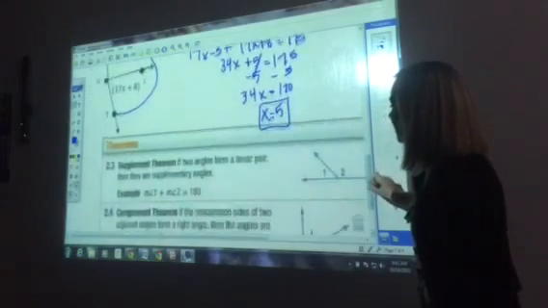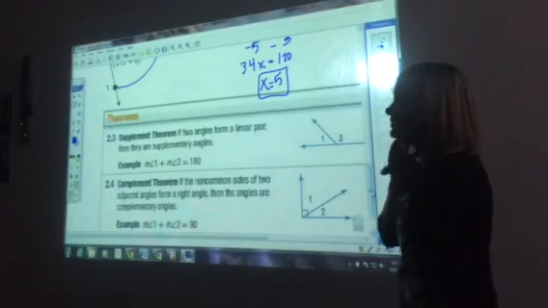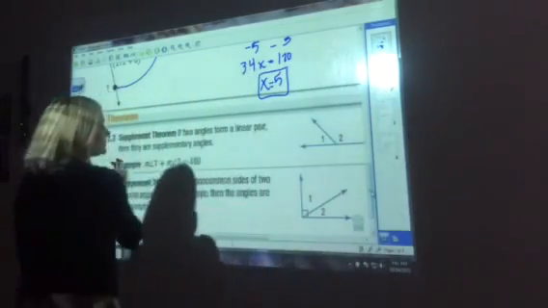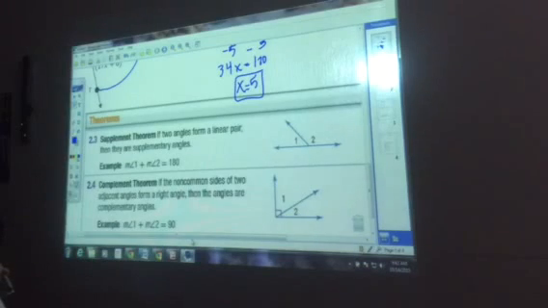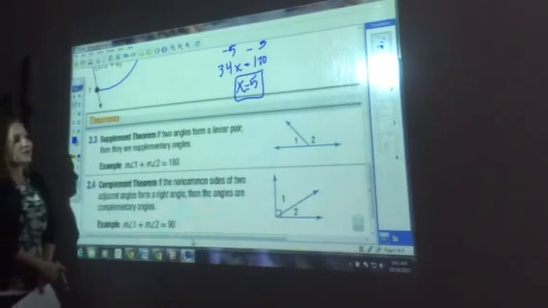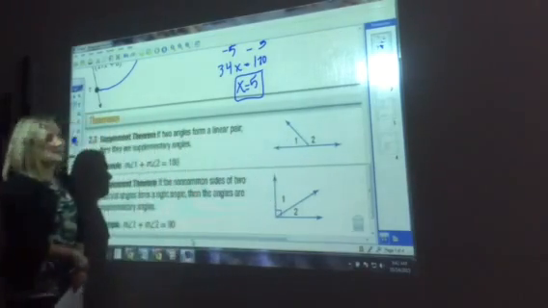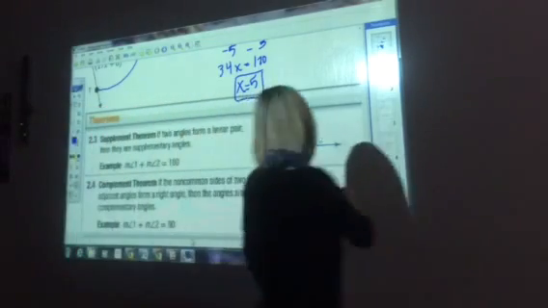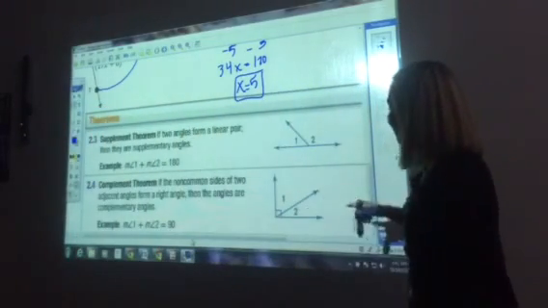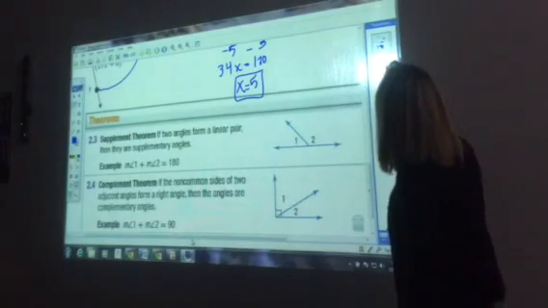Okay, the next thing is talking about our theorems. These are a review of things that we've learned in postulates before. But since these are theorems, they're actually proved, so they are valid. So the measure of angle 1 plus the measure of angle 2 is equal to 180. Any two linear pair angles are going to be supplementary. Complementary angles, any two angles that form a right angle are going to be 90 degrees because your right angle is a 90-degree angle. Okay?